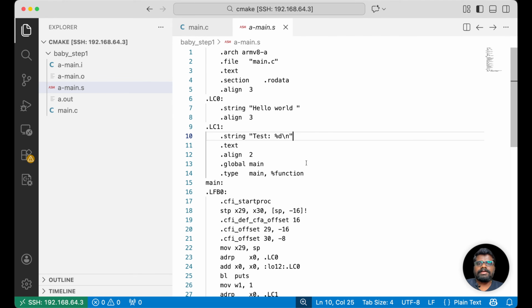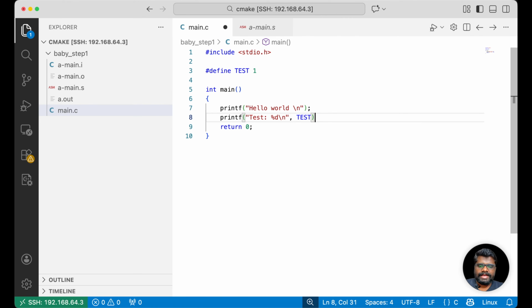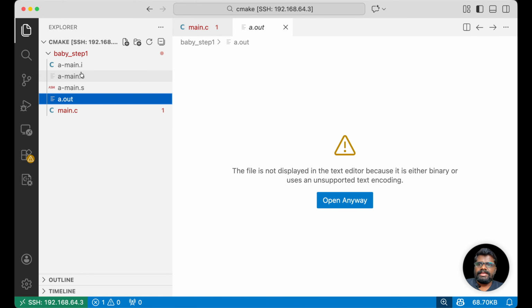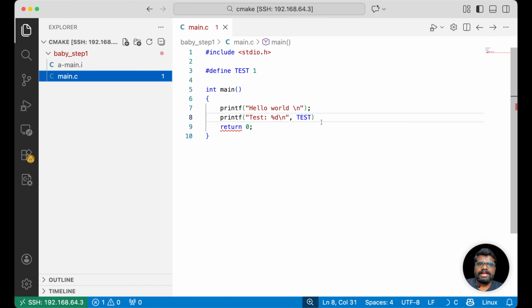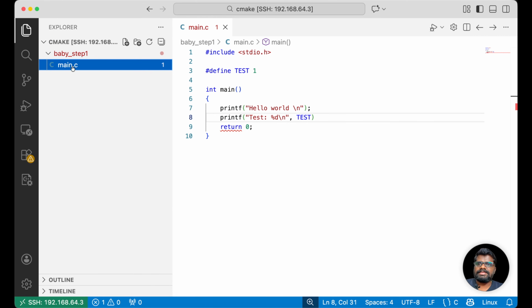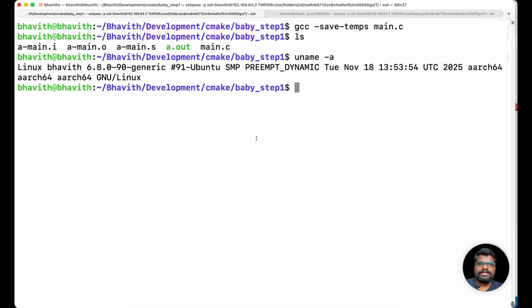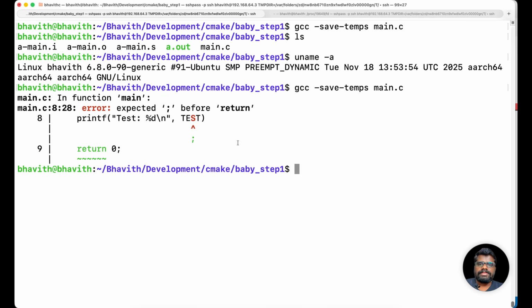And also one more thing: whenever there is a compilation error, it will be checked now, not in the pre-processing stage. That means if I delete all this code and introduce a compilation error, which is nothing but a missed semicolon, and even delete this intermediate file as well, then go compile it again. The moment I compile this again, can you see there is already a compilation error? That means I'm missing a semicolon.